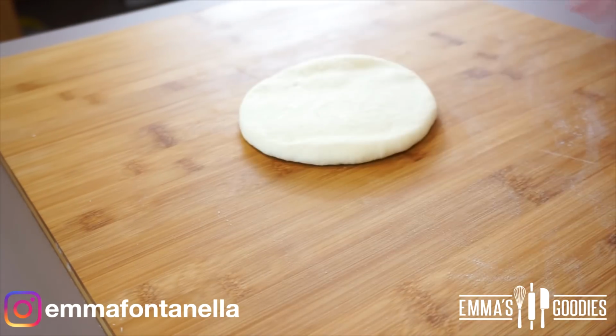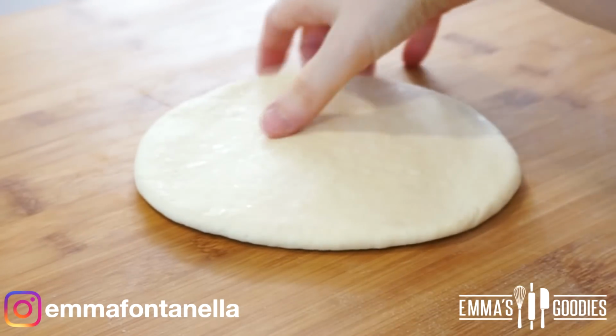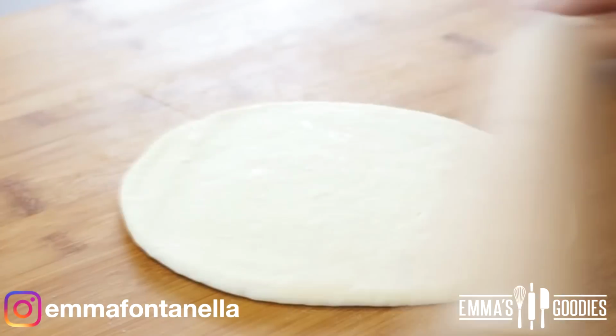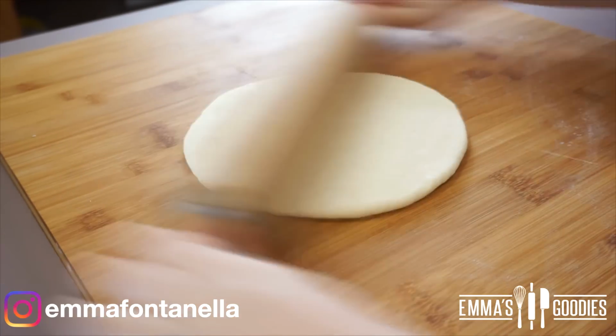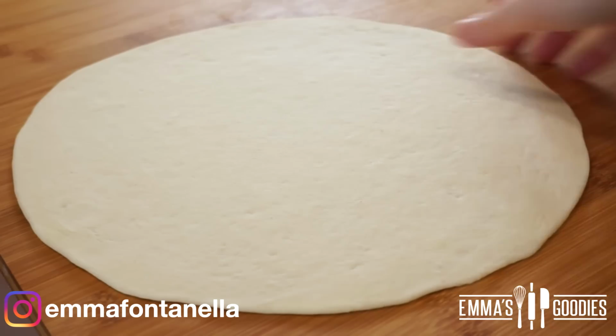We're gonna go back to our pizza dough, and we're gonna roll this out pretty thinly. Keep the dough moving as you roll it out, and with this pizza, you should be able to get a 22 centimeter or 9-inch pizza, which here in Italy is a pretty decent size. If you were expecting a massive, huge pizza, this is not it, okay? If you were expecting a delicious pizza, this is it.